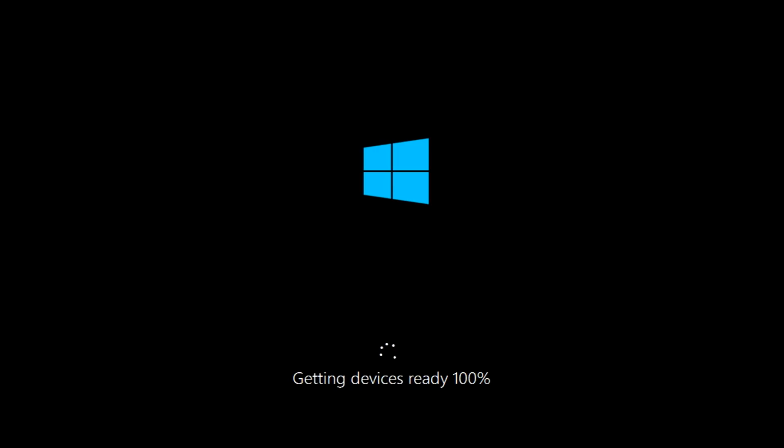So it's getting all the devices ready to use. Note that it's going to restart a couple of times.